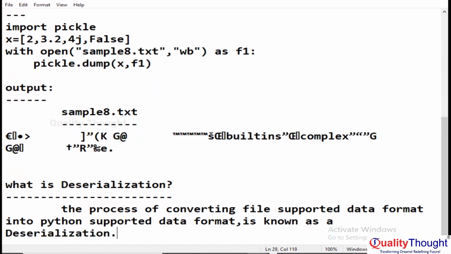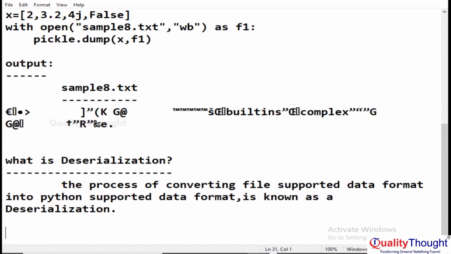Deserialization. The process of converting file supported format into Python supported format is deserialization. Are you clear?